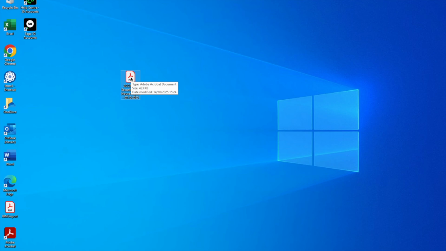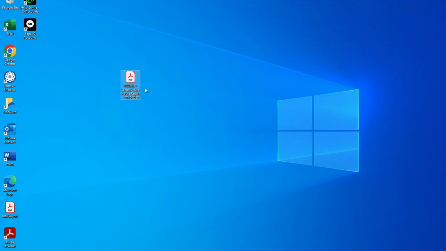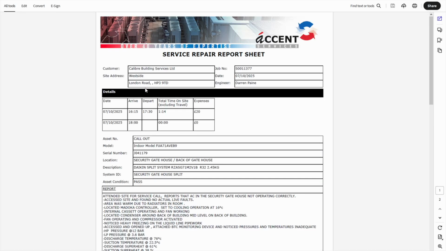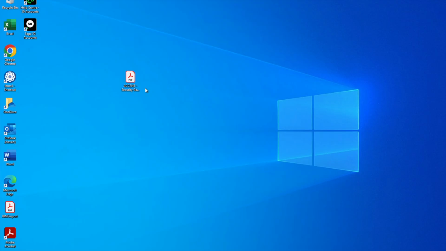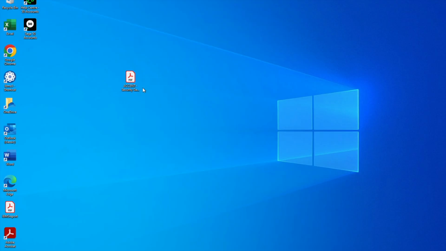After this process is complete, you will need to print a copy of the job sheet to be sent to site for our physical folders. This can be done by right-clicking the document you saved on your desktop, selecting Print, and choosing the Office printer. Remember, all printed sheets should be kept in your site folder box and sent out by post at least every month, or handed to your manager to be taken to site by hand.